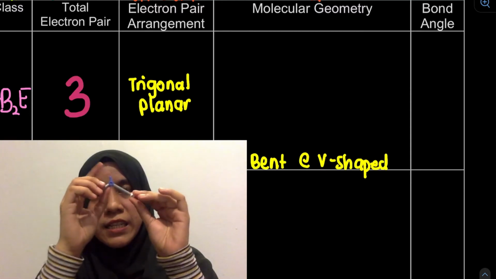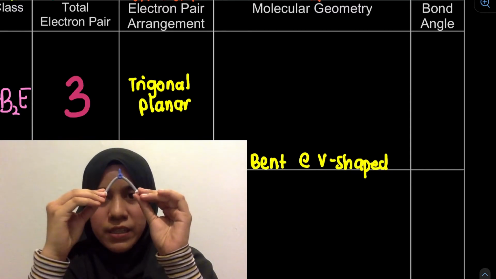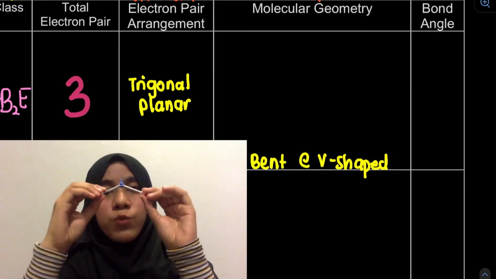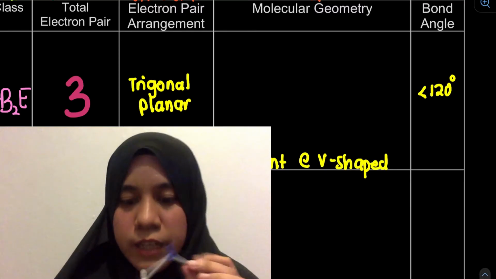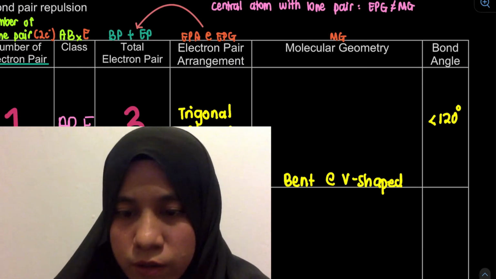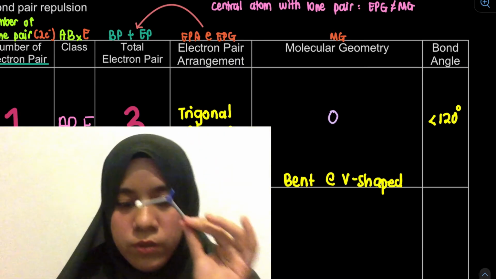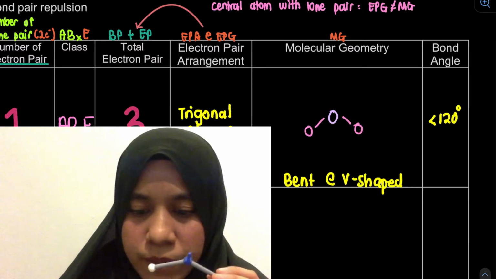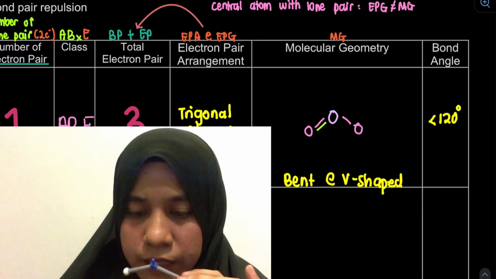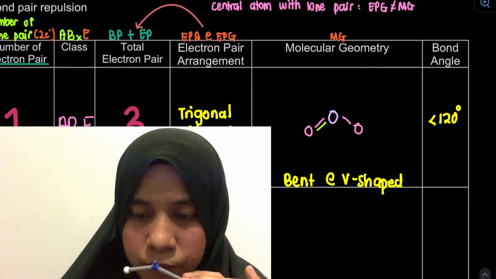Sebenarnya dekat sini ada dia punya lone pair tu, dia akan tolak lagi. So what happen is that originally the 120, the bond angle right now, kamu tak perlu hafal pun the exact value. You just have to know it will be lesser than 120. And then how to draw it? So macam ni kita nak draw. Tadi kita punya center is our oxygen kan? Oxygen yang tengah-tengah tu. Lepas tu kita punya yang terminal tu another oxygen juga. Tapi remember tadi ada lone pair kan? Ada double bond. Lepas tu tengah-tengah ni ada lone pair. Di sinilah lone pair kita.